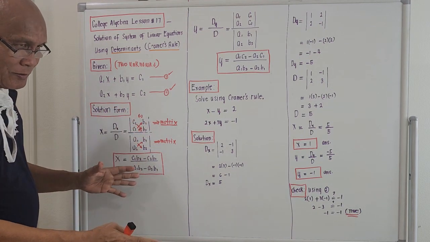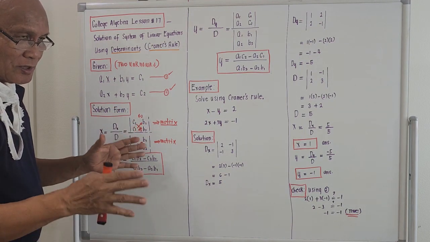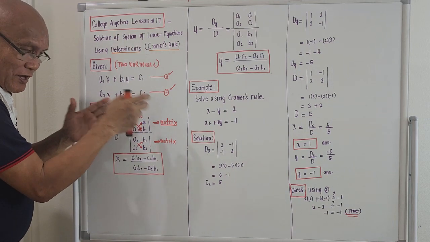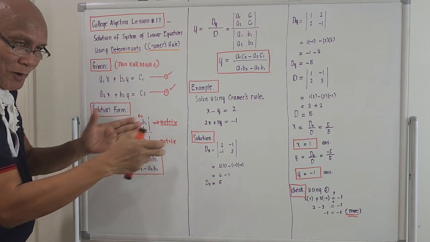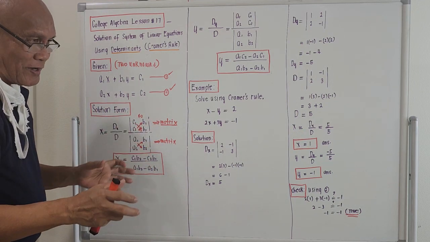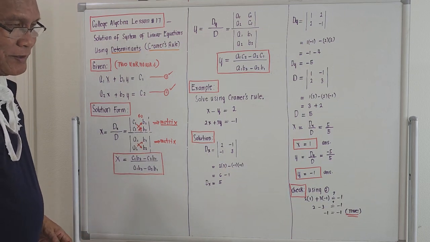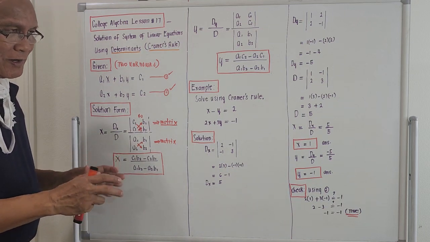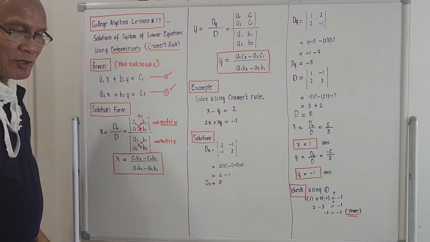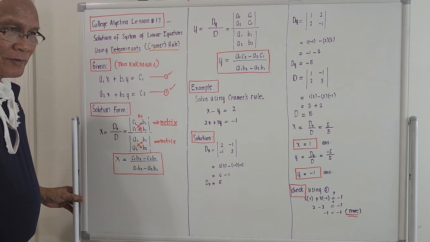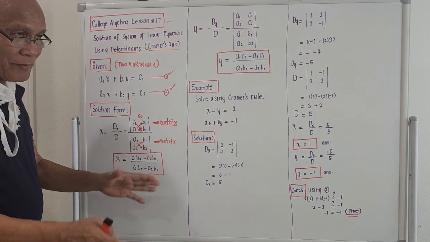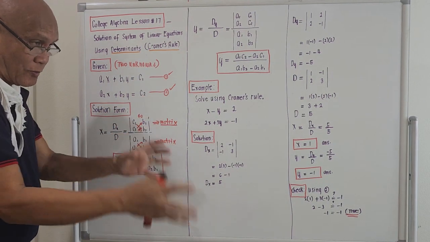But I am telling you, on equations that involve 3 unknowns, there will be 6 elements inside. So it's a more complicated thing on how to simplify. That's why I don't recommend solving linear equations in more than 3 unknowns by using determinants. Okay, you will go crazy. But at least we know how determinants or Cramer's rule work.